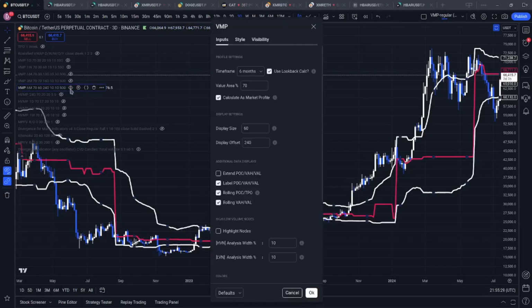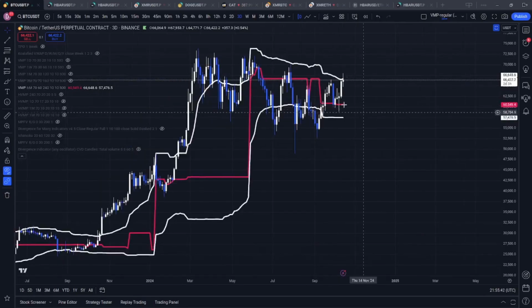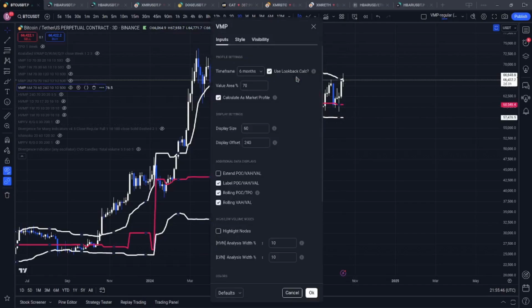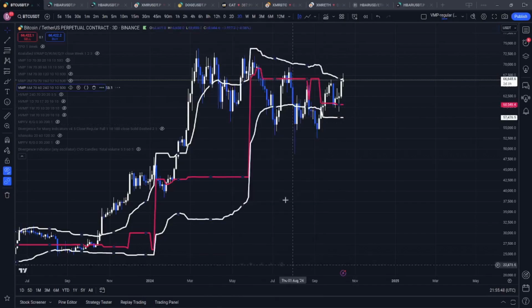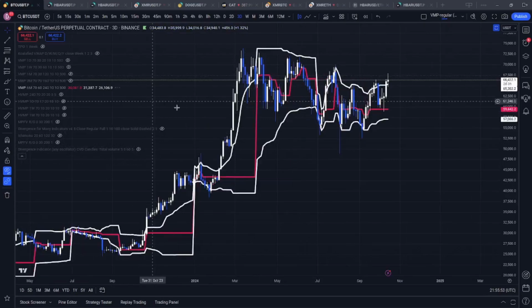One thing I forgot to mention is you have the option to use the look back calculator. Look back will look at the previous 6 months and it'll keep adjusting. So for example, now it'll take into account the past 6 months of data, and if we disable the look back, then it'll get, in this case, January to June 31st.